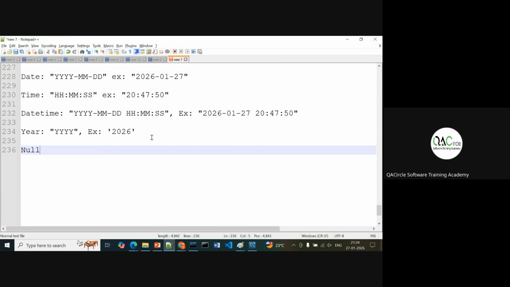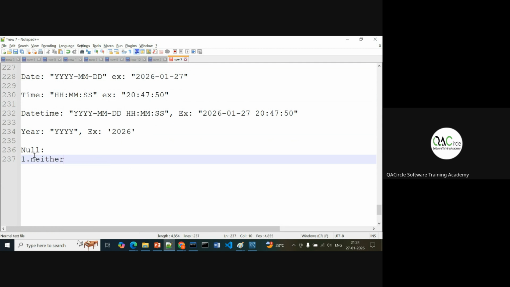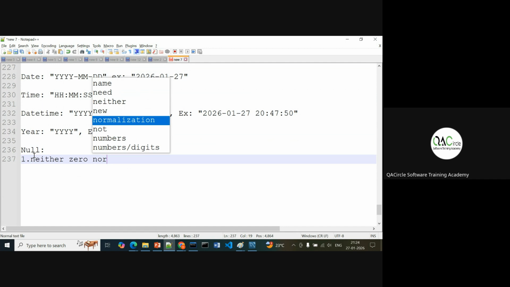Take the heading null. So what is meant by null and what is this? Just take the points of this. Taking a small heading null, in this first point: null is neither zero nor blank space.